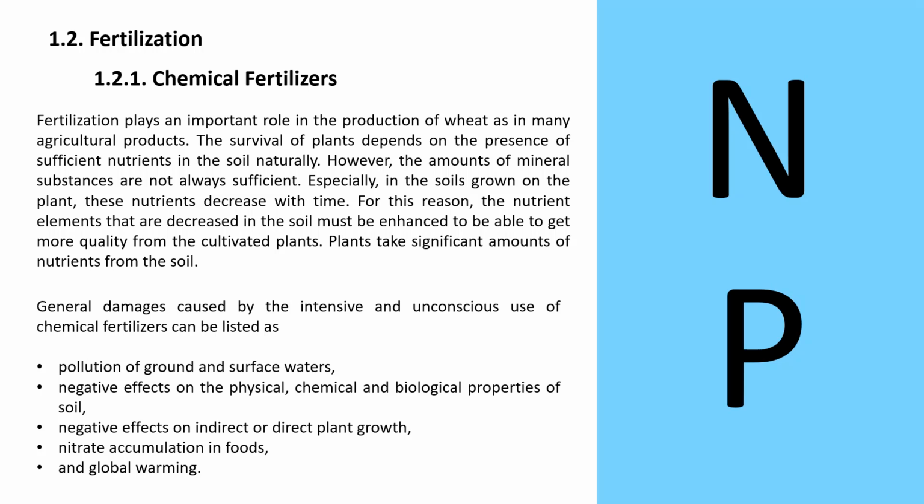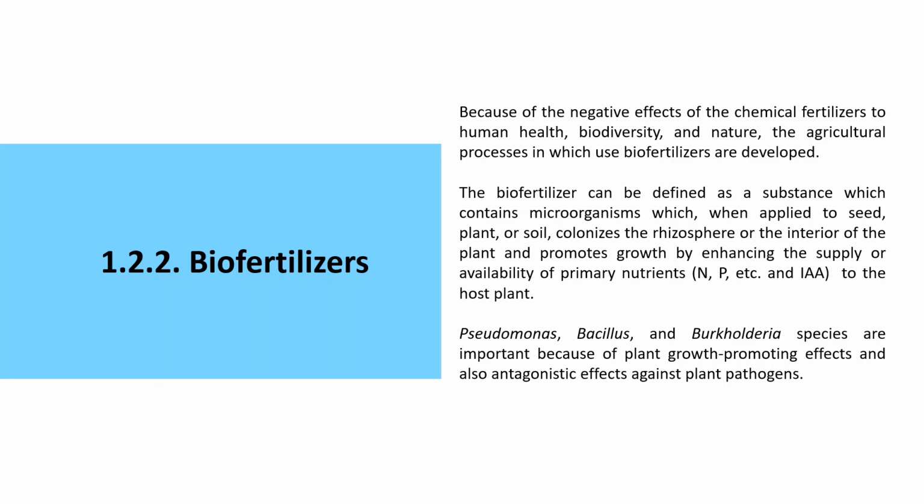General damage caused by the intensive and unconscious use of chemical fertilizers can be listed as pollution of ground and surface waters, negative effects on the physical, chemical, and biological properties of soil, negative effects on indirect or direct plant growth, nitrate accumulation in foods, and global warming. Because of the negative effects of chemical fertilizers on human health, biodiversity, and nature, the agricultural processes which use biofertilizers are developed.